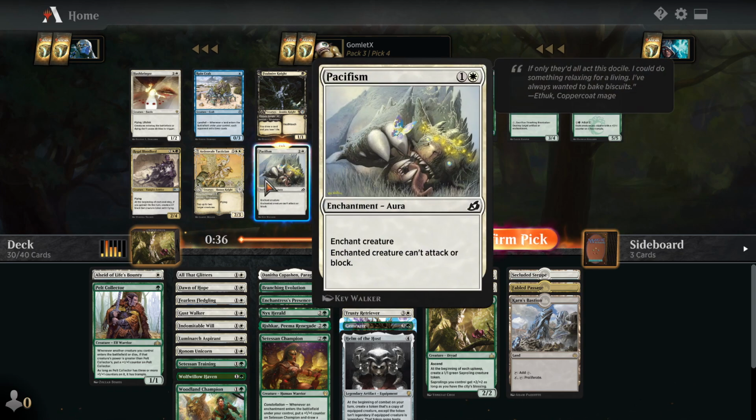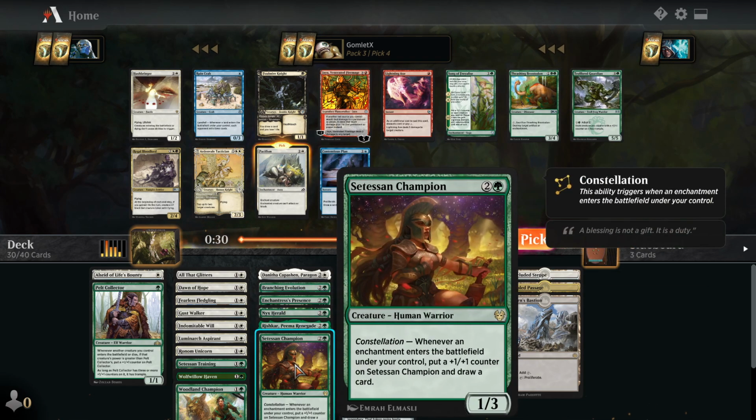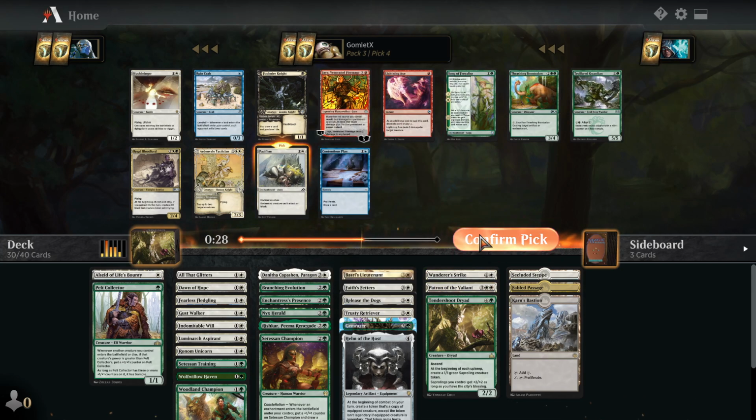We have the Enchantress sub-theme going. We've got multiple ways to draw a card every time we play an enchantment, both the Presence and the Cetessan Champion. So we've got solid stuff to combo with pacifism, and it's also just removal, even if we didn't have anything to combo with it, so it's a super fine card here.